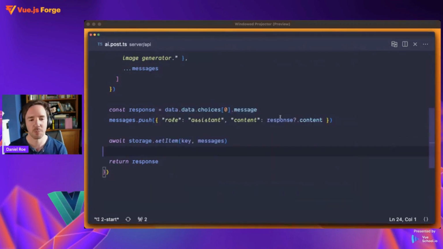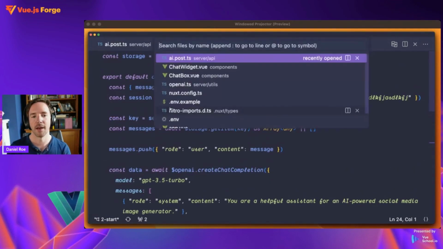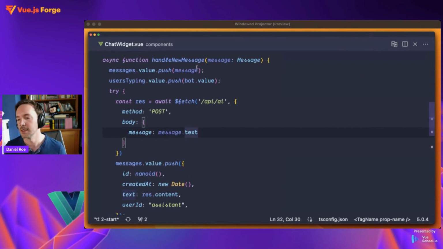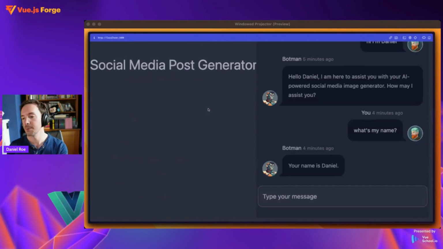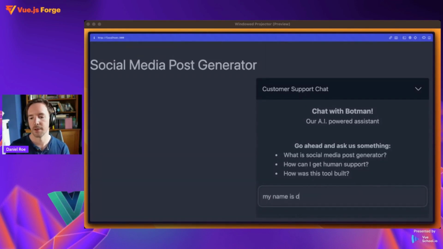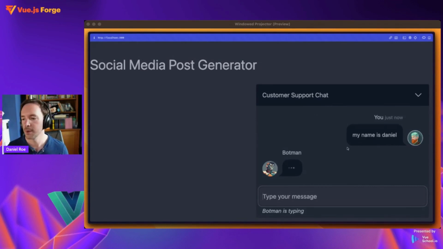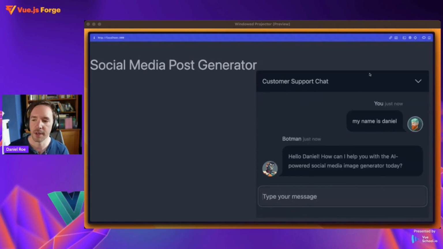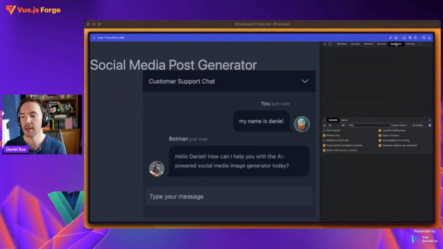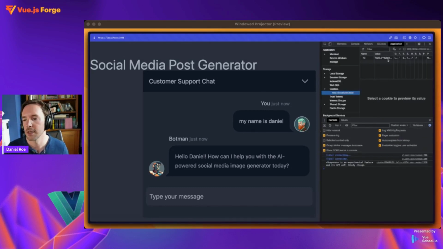So we've got persistence of data in our OpenAI endpoint. If we were going to go to our chat widget, one of the things that we probably want to do is express that persistence. Let me just refresh the page here. This is a fresh person. I say, my name is Daniel. Now, what's going to happen is that in the browser, we have a cookie stored, and this is in storage. Every time I send a new request, this cookie is going to be passed.